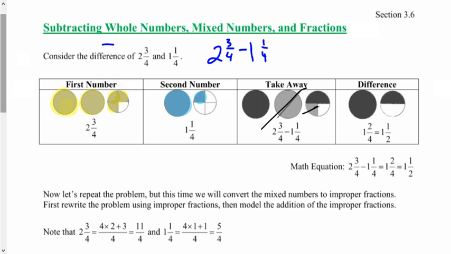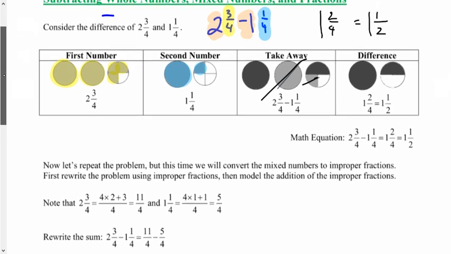Now, just numbers-wise, if you look at this, you can see 3/4 and 1/4. Well, those have common denominators already. And you can actually just do 3/4 minus 1/4, and that much of it, anyways, will be 2/4. And then for the other part, you can take the 2 minus the 1, and you can just get 1. So 1 and 2/4, which of course becomes 1 and 1/2. And that's just the numbers if you don't use the modeling.